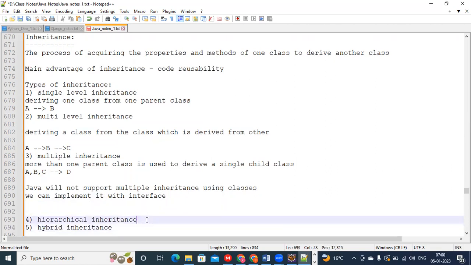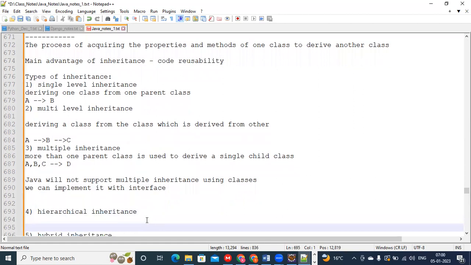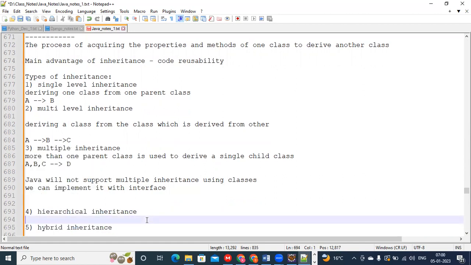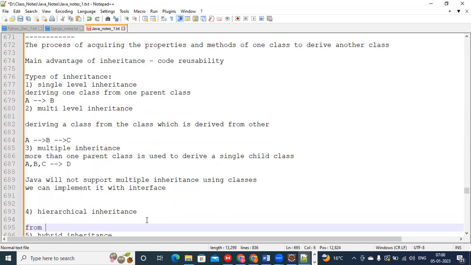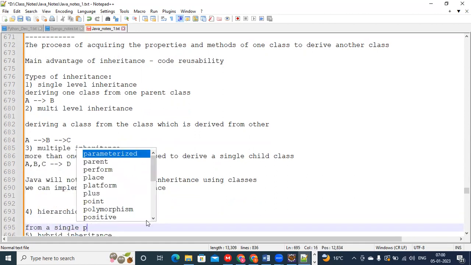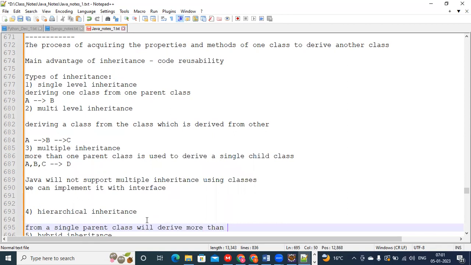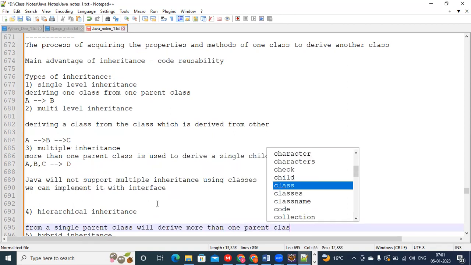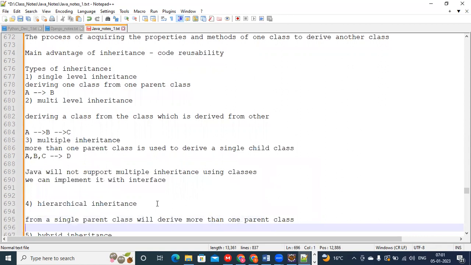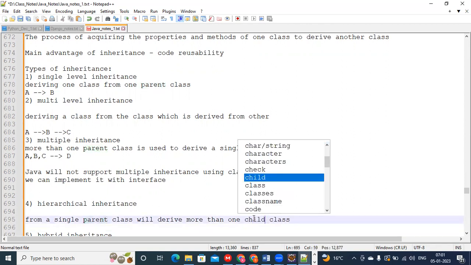Hierarchical inheritance. From a single parent class, we derive more than one child class.